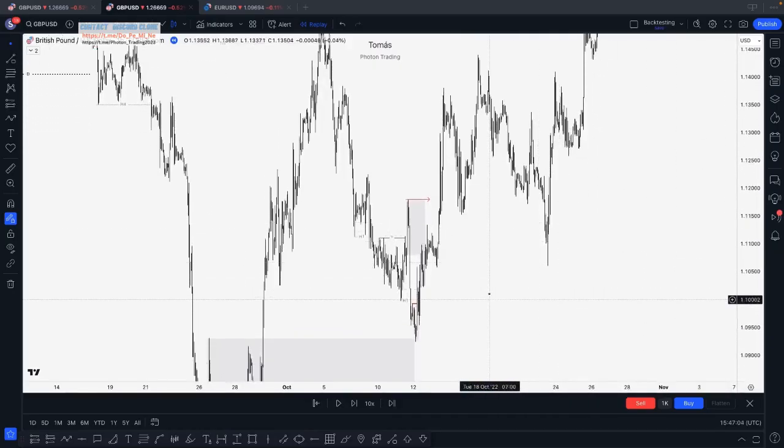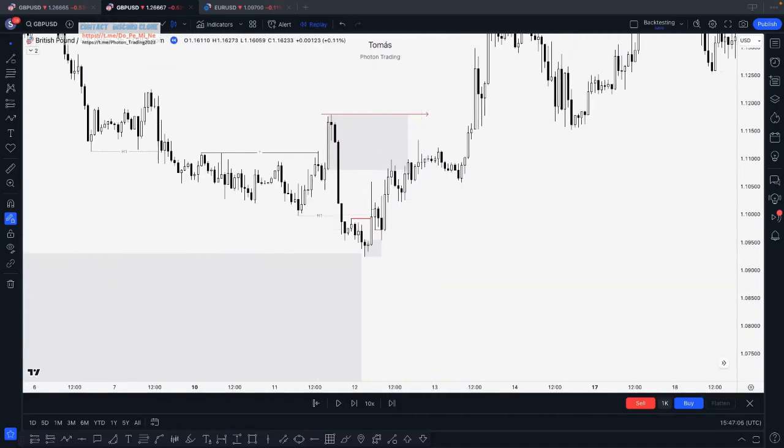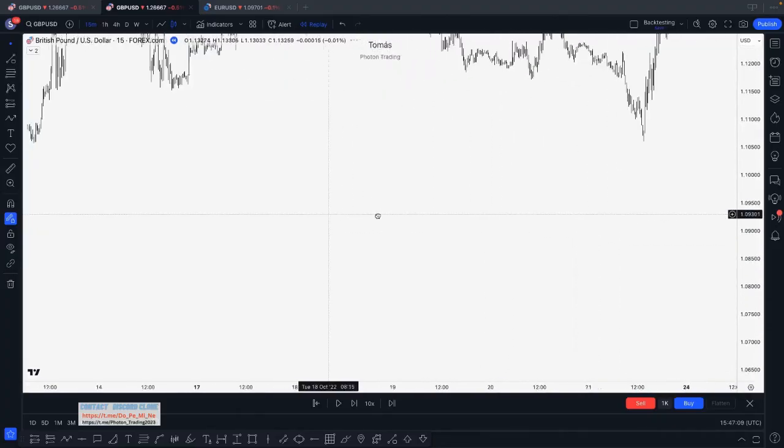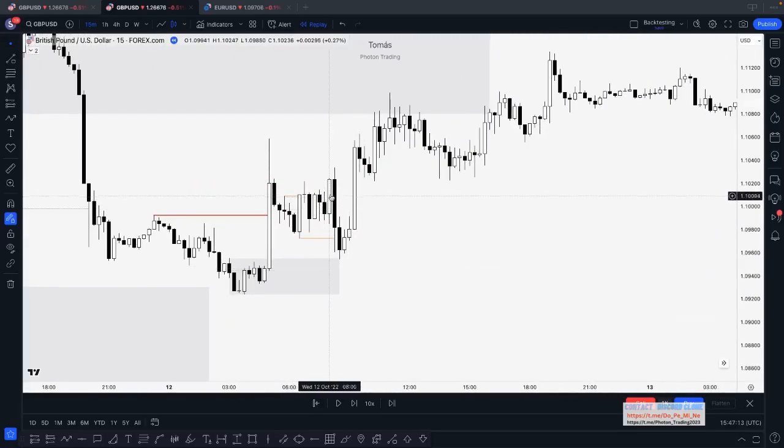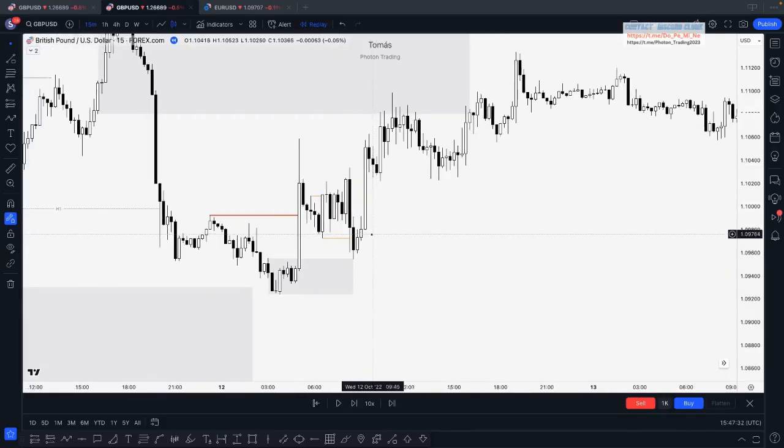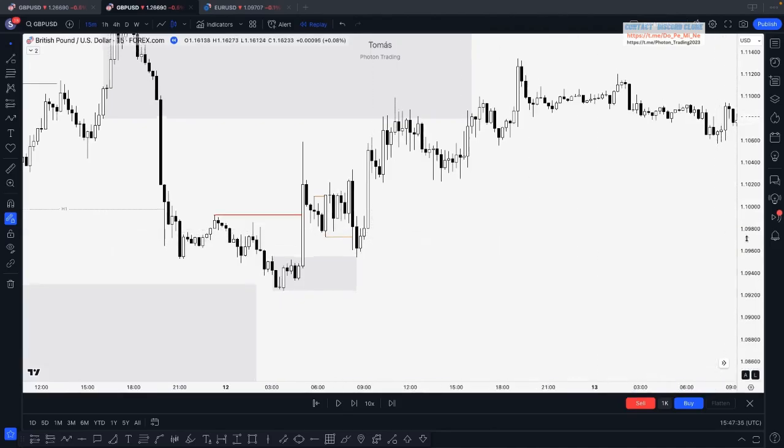Okay, but again, the main point for me in this trade recap is for you to understand the difference between the PBL rule and the approach that I use, which is basically no PBL rule. So I do not use the PBL rule, and the difference is between waiting for the wick break to classify the PBL as doing its job, or needing a candle closure. Those are two different things.